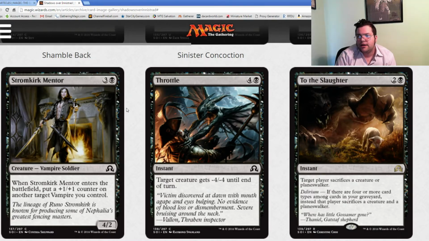To the Slaughter is 2 and a black for an instant. Target player sacrifices a creature or planeswalker. Delirium, they sacrifice a creature and a planeswalker. Okay, well, they're not normally going to have a planeswalker, so they're normally just going to sacrifice their worst creature. This card is bad. If your opponent has a planeswalker in their deck, it can be a fine sideboard card to kill their planeswalker. That's it.